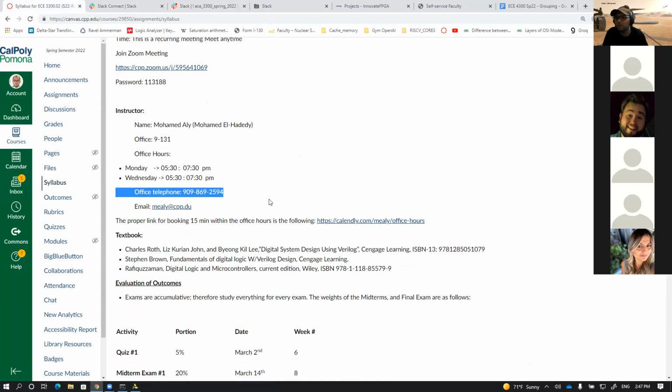There is an infinite number of materials on the internet. Also Stephen Brown, Fundamentals of Digital Logic Design, and of course, my colleague, Dr. Rafiq Zaman from the ECE department here, for digital logic and microcontrollers. And this goes through the definitions of combinational and sequential circuits up to the introduction of Verilog as a hardware description language.